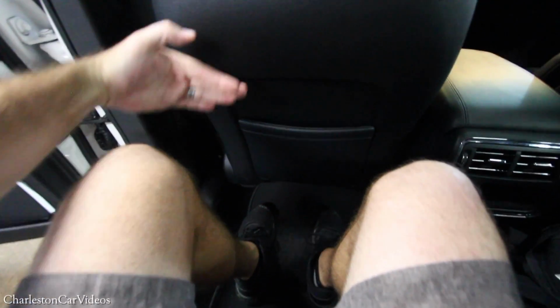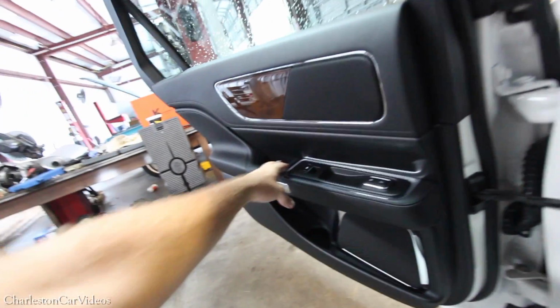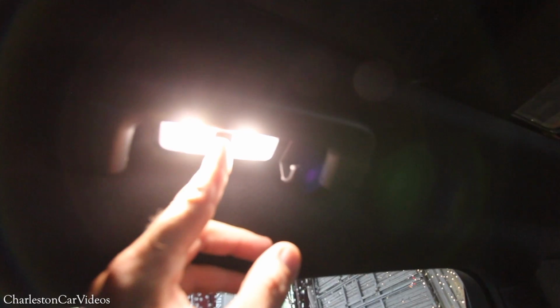Let's go ahead and sit in the back and see what's going on back here. So, right away, a lot of leg room. That's always nice to see. Plenty of it. I mean, that's a lot. Okay, about like that. Let's go ahead and close this up. You have a little hanger right here. You could rest your arm right there. You can rest your arm down here. Another speaker component set. Your lights right there. Another hanger here. Handle there.